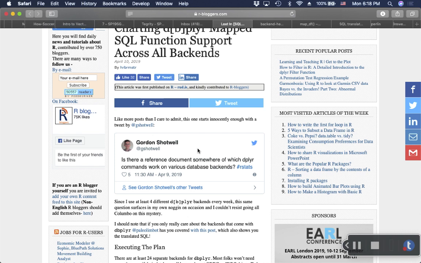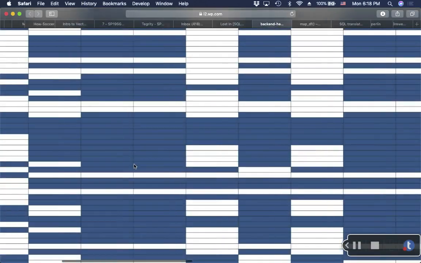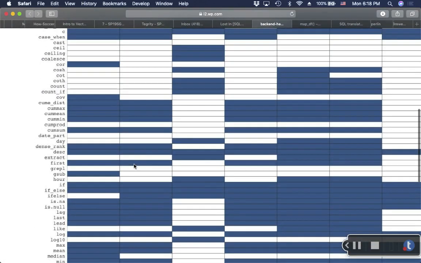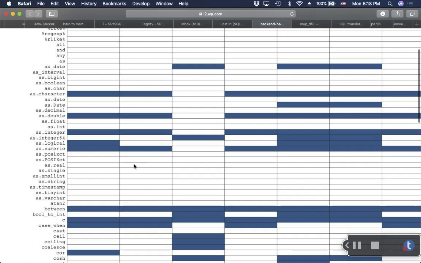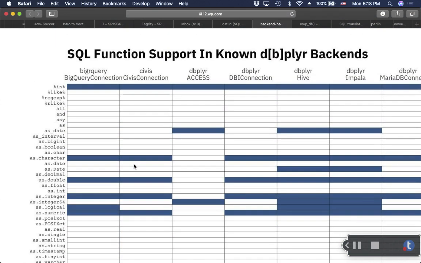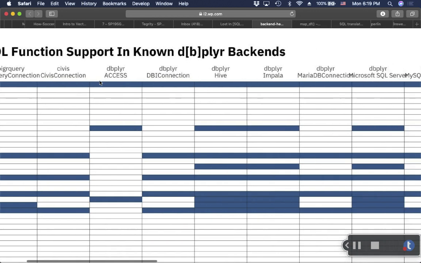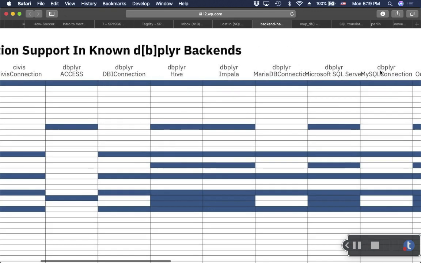Basically, he's going to create this visualization that allows you to figure out all of the Dplyr commands and whether they're available, if they have a SQL translation, based on the database type. Some of these are probably open source, and so they're not super common, but Access is pretty common.